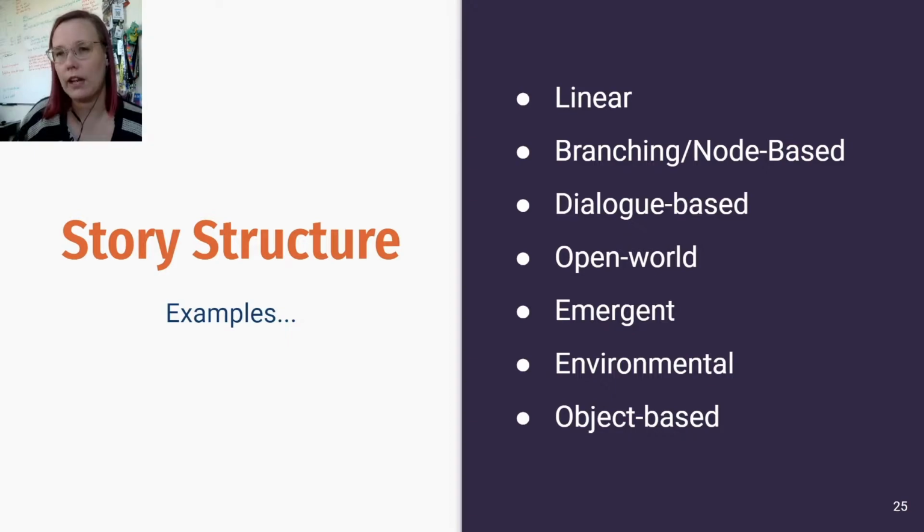You can have an open world game where players can largely complete the plot in any order, but there are maybe segments that are chained together in some way. You can have an emergent story where the game is entirely constructed randomly and through the player's actions. You can have an environmental story where the story is only told through elements of the environment, and you could have something object-based where it's only told through, maybe, descriptions of objects. These are not mutually exclusive examples, but they are some schemes you can use if it suits your game.